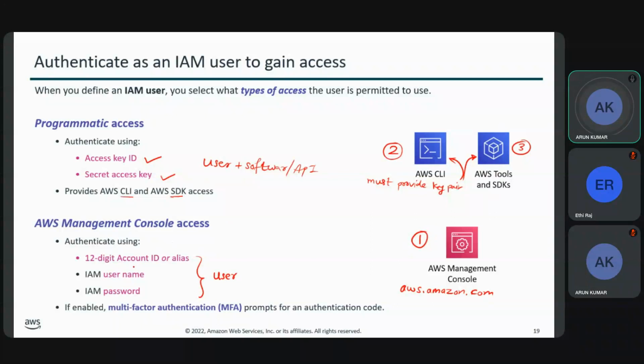Whenever it comes to a user, they must have the 12-digit account ID or an alias name, maybe a unique non-repeated name. Then there has to be a username and an IAM password as well. All these things will be provided via the root account at first. Without the root account, no one can distribute IAM accounts. One IAM person cannot create another IAM person unless that person has root access for that account.